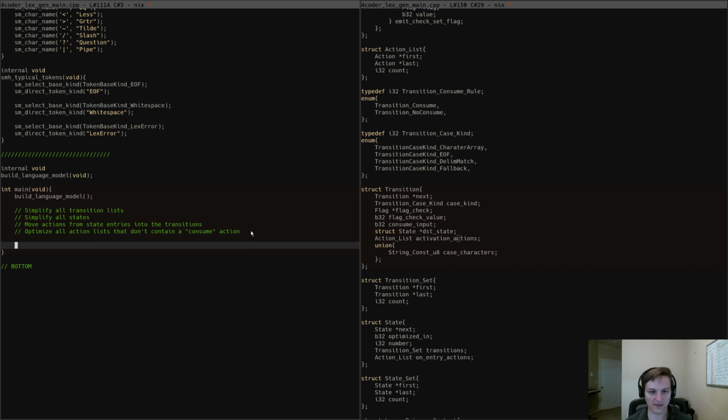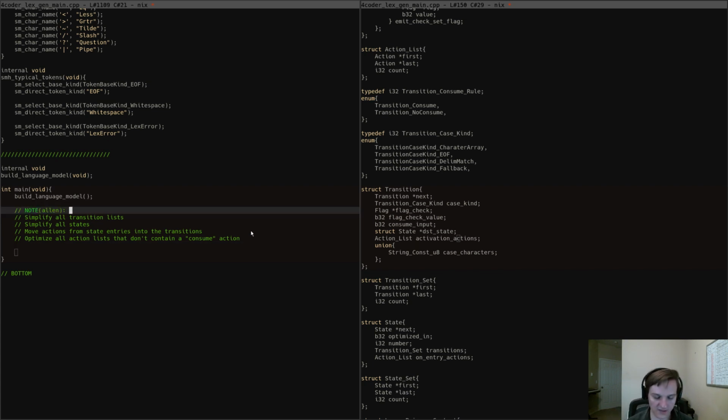Once we've done all that, that's the condensing and simplifying. This is simplifying the state machine. The next part we want to do is figure out how we're going to do the code generation itself. What is the actual output? Is it going to be a hand-rolled, control flow based state machine in the C code, or is it going to be a lookup table accelerated state machine in the C code? And if it's going to be lookup table accelerated, how are we going to isolate the state machine into smaller state machines that keep the table size down? So this is basically state machine generation.